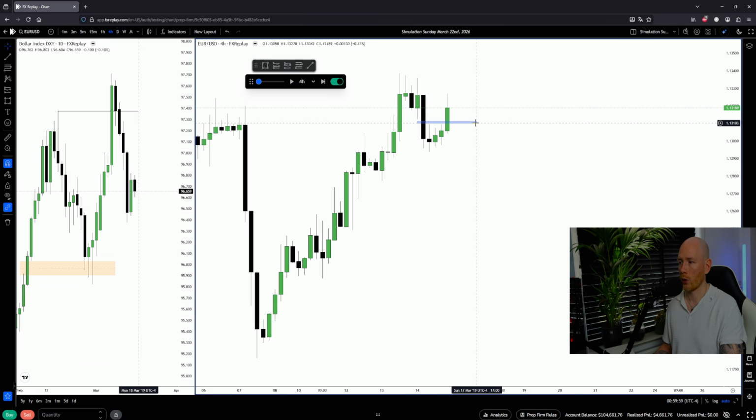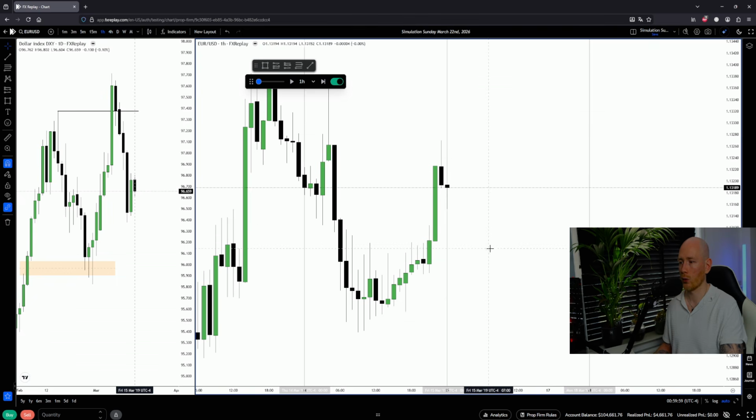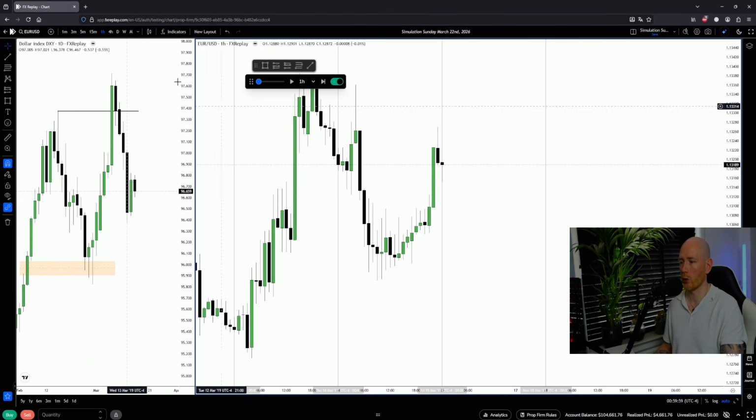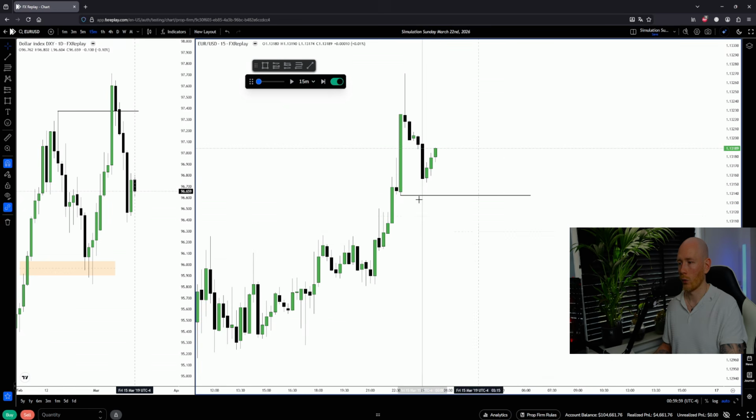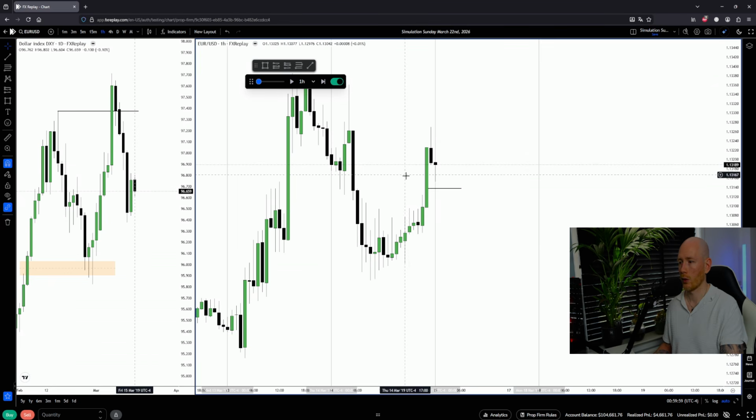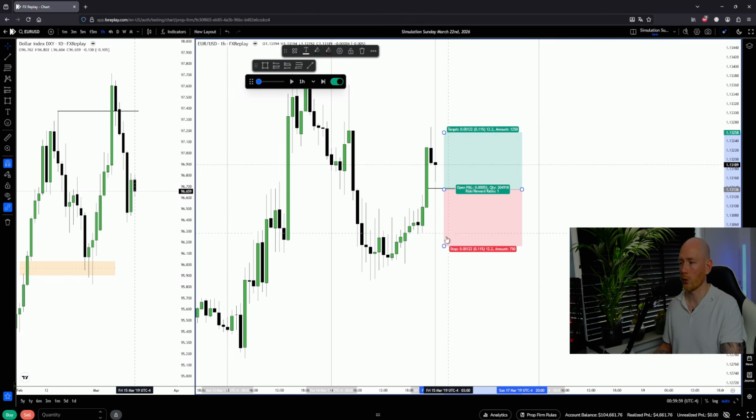We have a 4 hour IFVG. Do we have a 1 hour lows to pair it up with? We don't have any 1 hour lows. We do have a 15-minute low. Right, we have this low, and the entire level here is a key level. So we can use it, but we need to run the 15-minute lows for a continuation. So we're going to just buy the lows here.